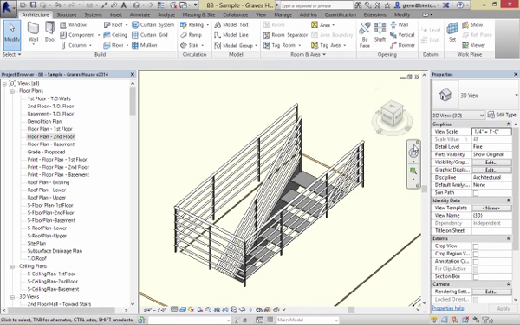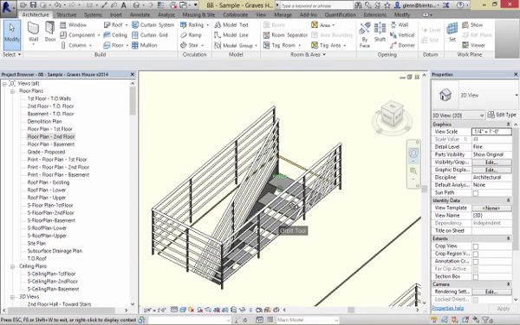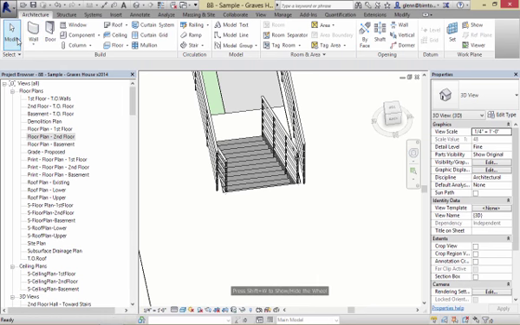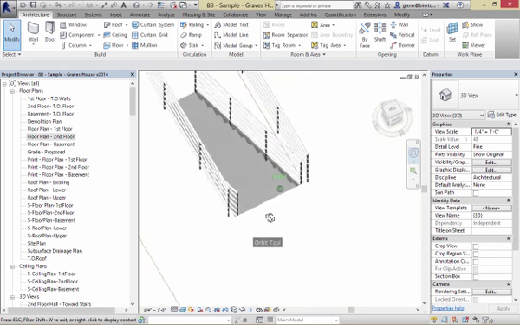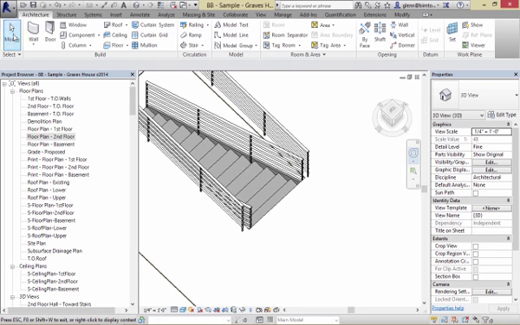Now as you go ahead and work, and you draw your railings, things for the most part look pretty good. I'm going to put a centering in there and rotate this around for you. You'll see we're not 100% there. We still have this little issue of the ends of the rail. I'm going to orbit that around a little further so you can see that better. There's a little gap. Can you see the gap between the top of the rail on the landing and the top of the rail on the stairs? No worries, we just need to close that gap. Let me show you how you do that.